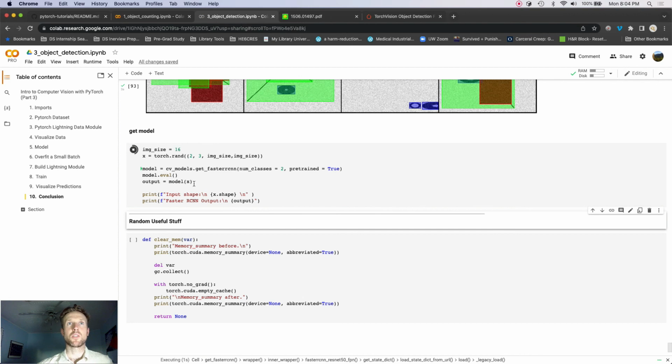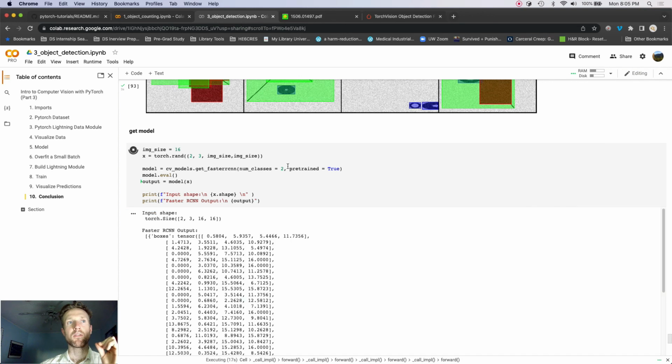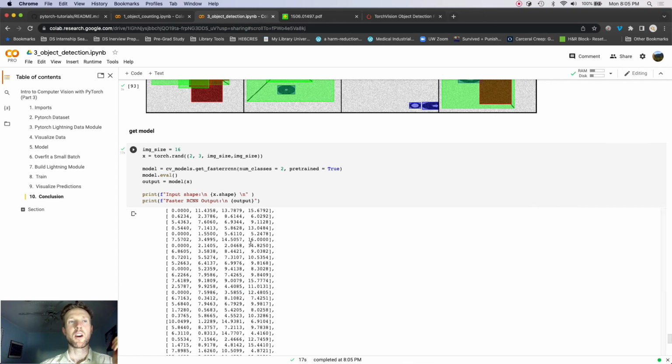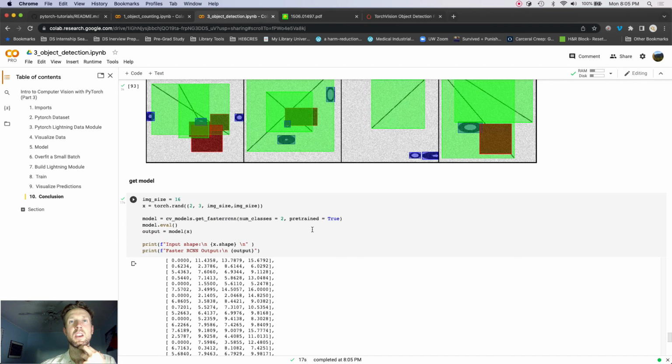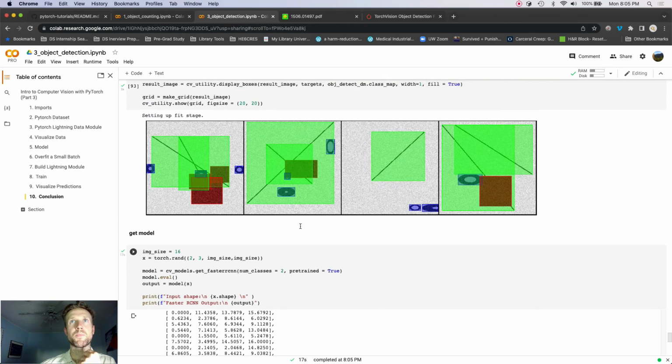And then you can also use the CV models get faster RCNN method to grab that model and put in the number of classes that you want for your project, right? And this output's not going to really make sense because we just put in a random image.